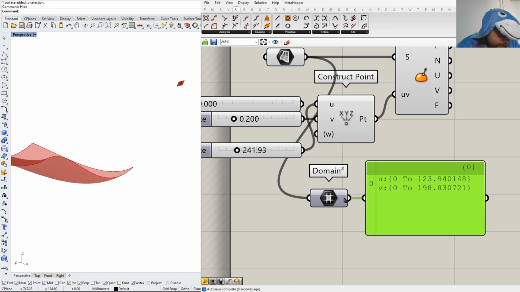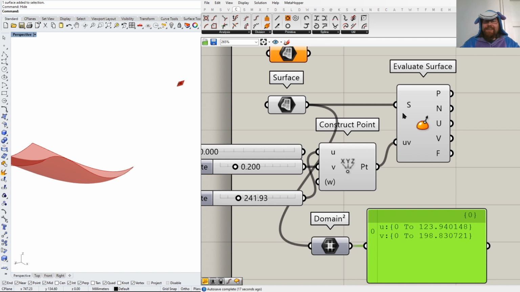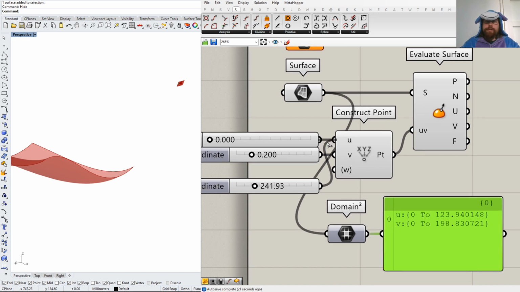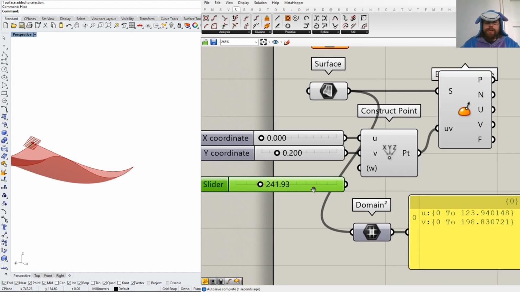So yeah, math. You meant math? No, it's magic. It's magic. So even surfaces can be reparameterized. And I'm gonna do that right now. So I'm just gonna disconnect this crazy slider.